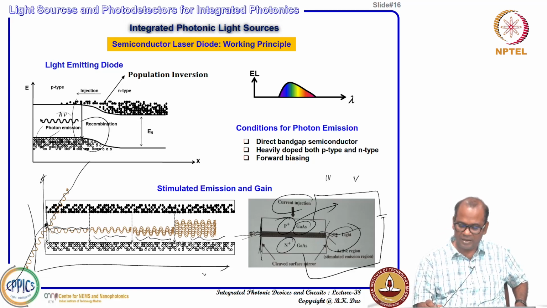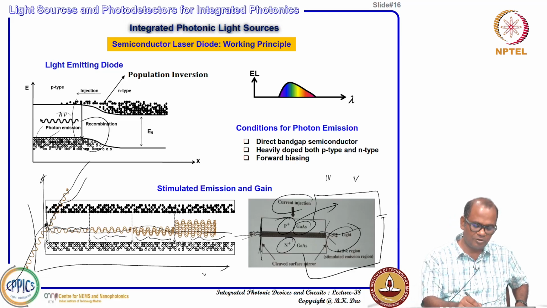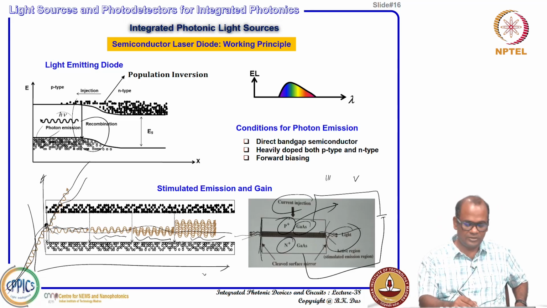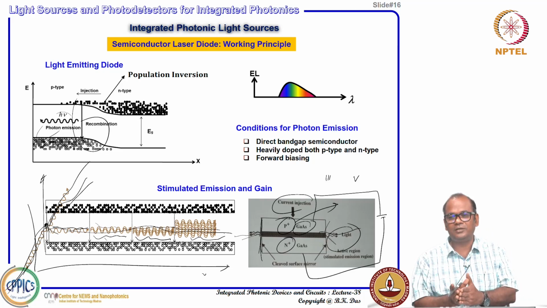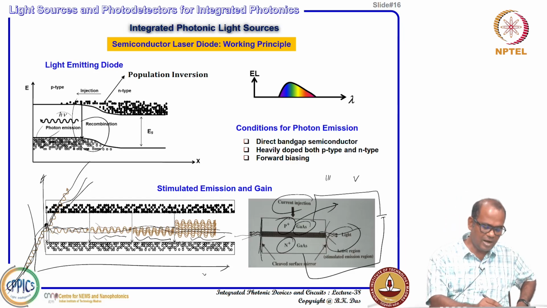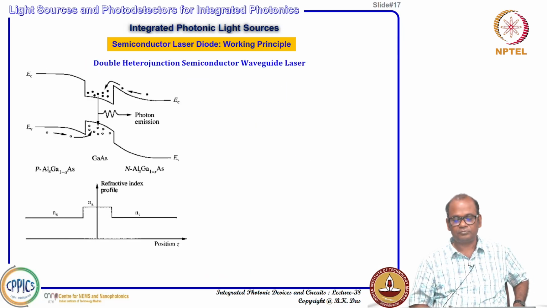But at the same time, when it is propagating in this direction, as I mentioned, photons should not go in another direction, and even if they do, that direction should be lost. In a certain direction where it is propagating, it should be accumulated, it should be confined. So, for that purpose, people demonstrated a double heterojunction semiconductor.